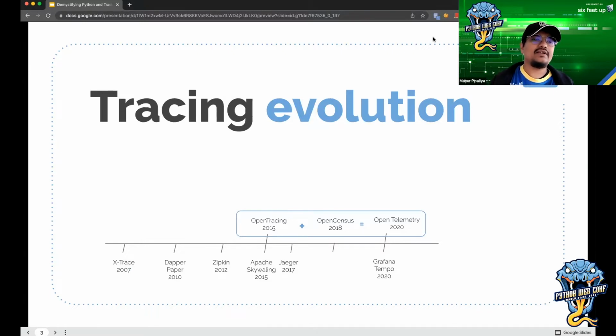What you see here is the tracing evolution in Python. We had X-Trace in 2007, then Dapper in 2010, Zipkin in 2012, and SkyWalking in 2015. At the same time, Google and many other industry players started funding OpenTracing, OpenCensus, and Jaeger for receiving those traces.